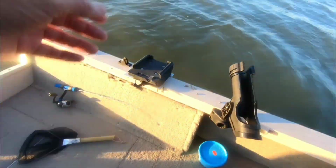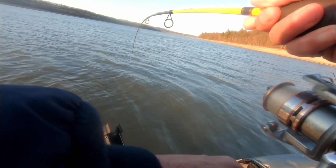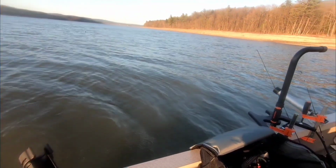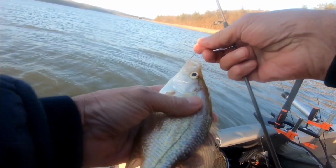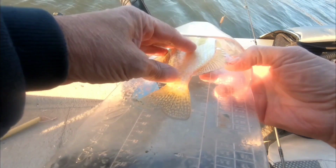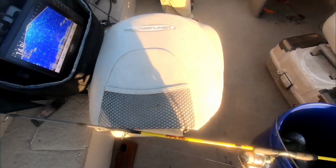Okay, I got a fish on. I turned my back to help you, and I got a fish on finally. Well, I must have gone 5 minutes without a fish. I was getting nervous there. Nervous, I tell you. That's a nice fish, but I'm going to throw him back because I don't think he's close to 9 inches. Yeah, he's big enough. He's 8.5. I'll clean him. We'll eat him.